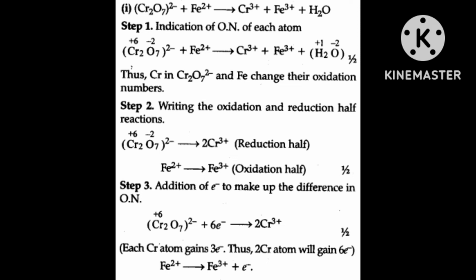Then, after multiplying the oxidation process by 6, now you can add, or do a one-step simplification. It will be easy for you: you have multiplied by 6, and it is in a bracket, so now you remove the bracket, means you write 6Fe2+ arrow 6Fe3+ plus 6 electrons. You do like that, and then you add. This is the oxidation process and the reduction process, both you add. Then the 6 electrons will be cancelled, and what is remaining?